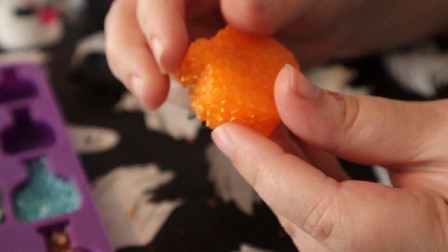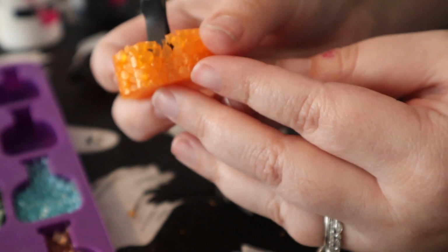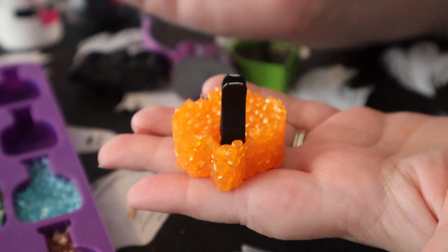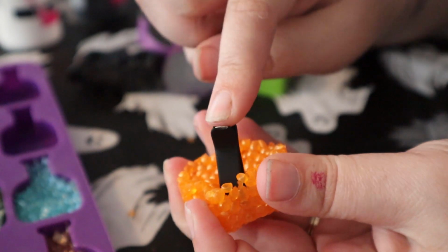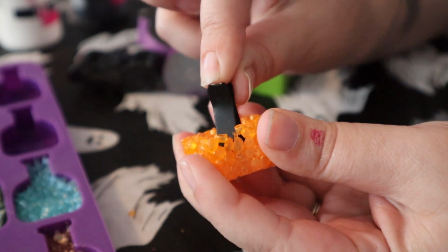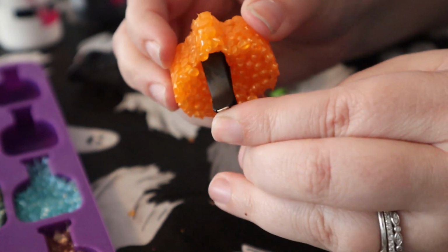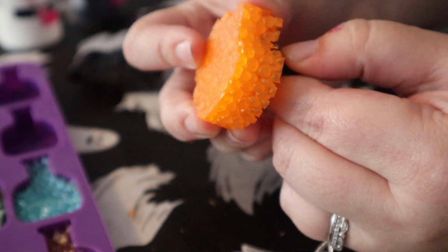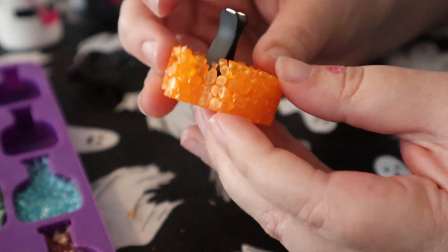This is just a personal preference. Okay, so I have trimmed my car Freshies. You see how it's nice and flat now. It just looks a little more finished to me. So just to show you guys, because we're gonna be doing a little test with all of these, I'm wiggling the car vent clip and it's not really loose. I feel like if I obviously really tried, it would come up, but I think this is safe to put on a car vent and it's not just gonna pop right off. I'm obviously pulling on it and it's not coming right off.